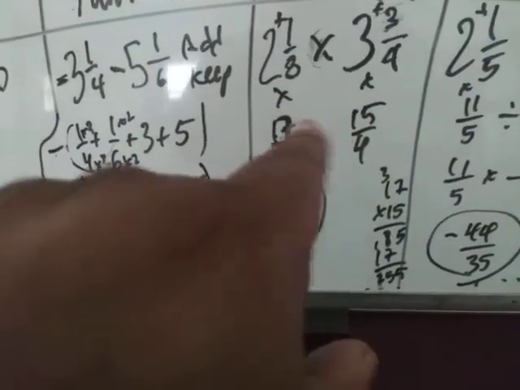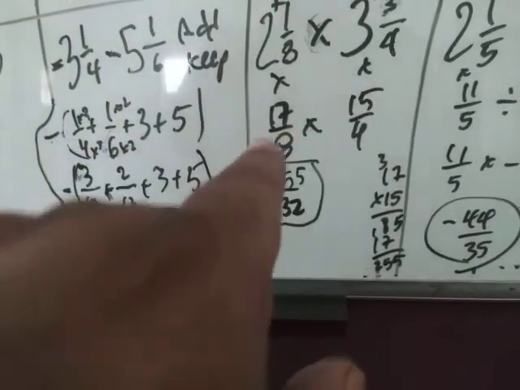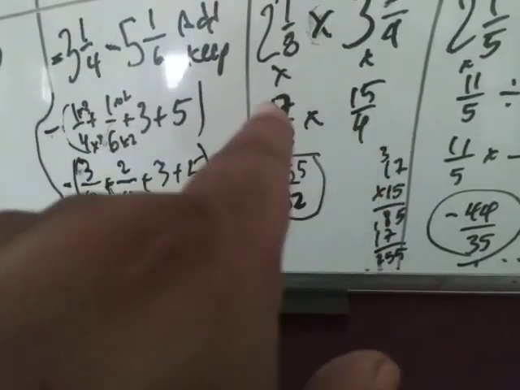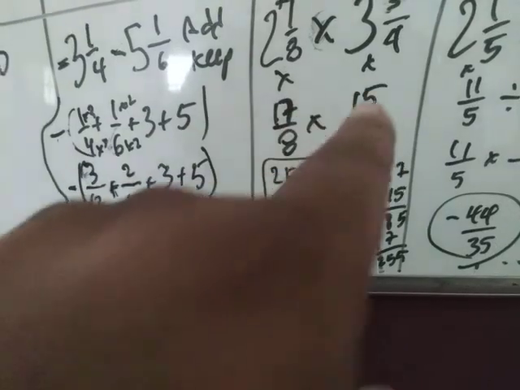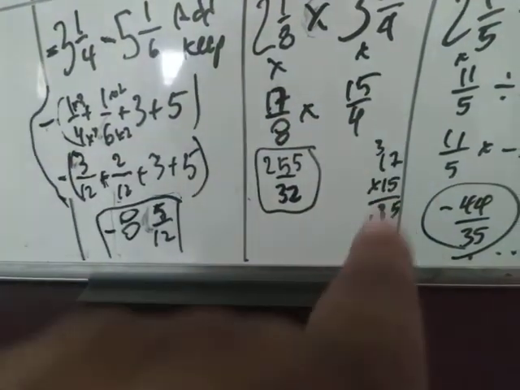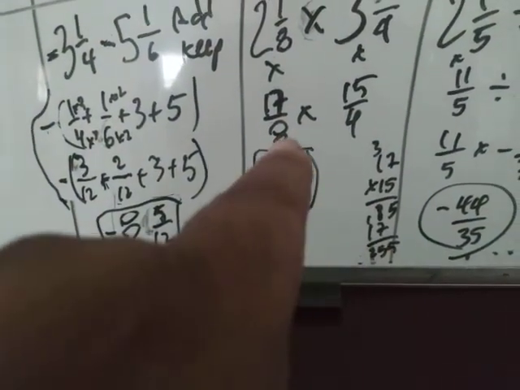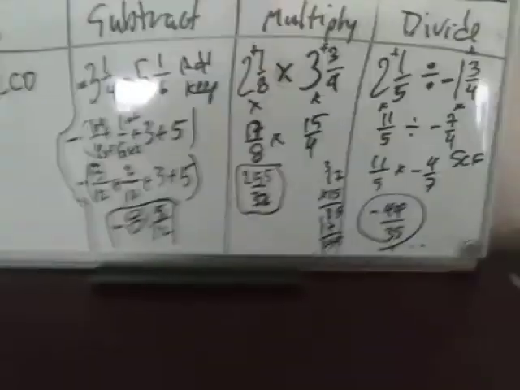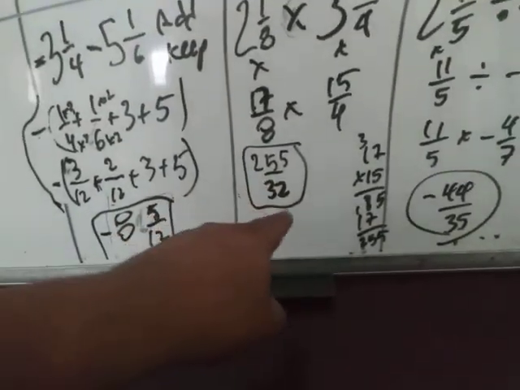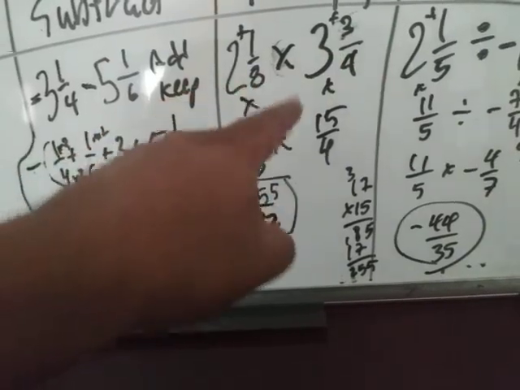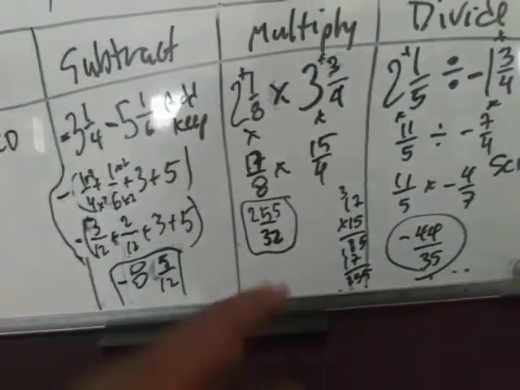When you multiply fractions, you typically go straight across if you can't cancel. None of this cancels, so that means you go straight across. I have to multiply 17 times 15. I did that work over here and got 255. And 8 times 4 is 32. Now, if they tell you to change this back into a mixed number, then you have to do the long division to get the mixed number back. And y'all know how to do that because we talked about that in an earlier snippet.